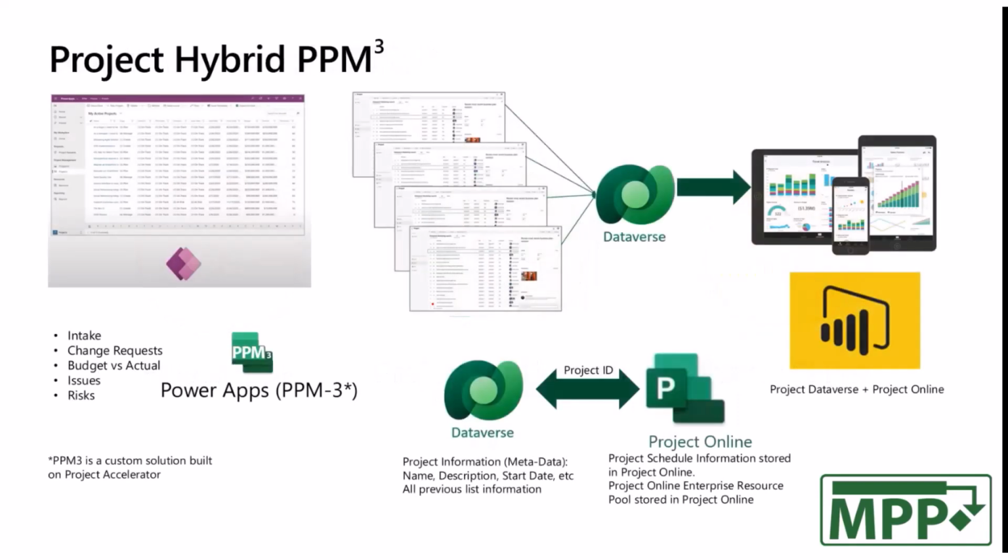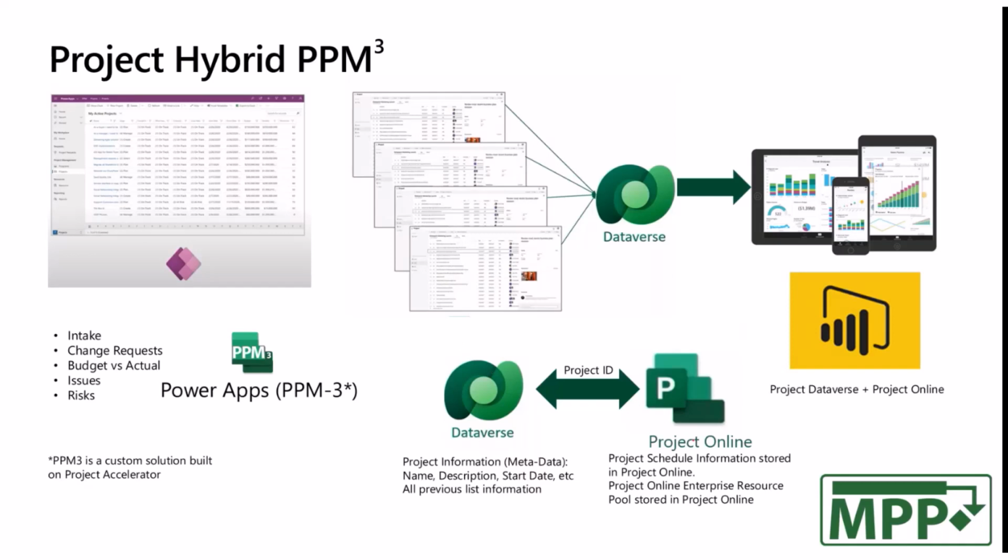Okay. So what this hybrid approach is really doing, and it's something that we came up with, is allowing us to keep a connection between Dataverse and Project Online. Essentially, we are storing all of the project information, and this would be everything from the owner to descriptions to financial information, of course, all the issues and risks and the financial details. All of that goes into Dataverse or the Power Platform.